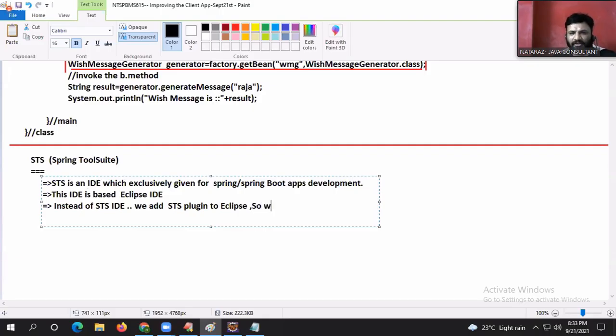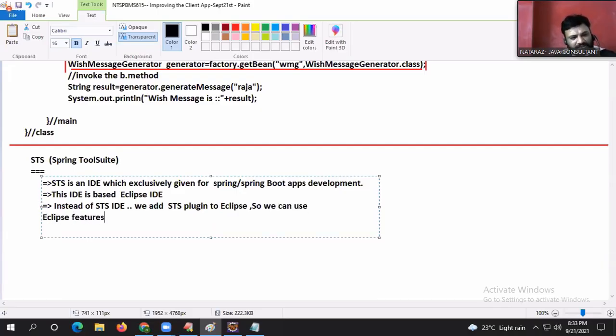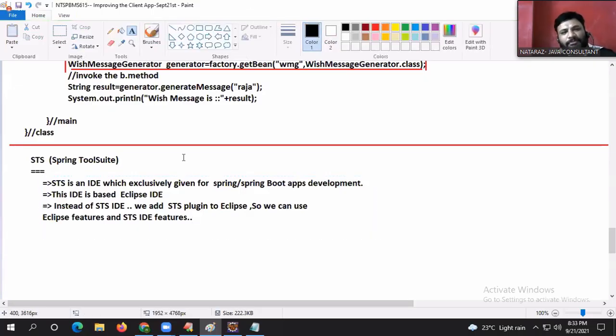So we can use Eclipse features and STS IDE features. Now, some people say the industry works with STS IDE.